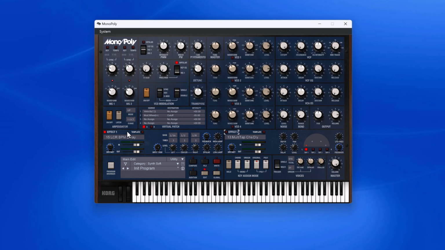I'm just going to knock the effects off for now to show you what I mean. So this is in the original mode. If you're using the poly mode, it just does it as a normal poly synth. It plays all of them at the same time. But 1, 2, 3, 4. But what it does mean is I can say, okay, oscillator 1 I want to be the sawtooth, oscillator 2 and oscillator 3 I want to be pulse width, and oscillator 4 I want to be a triangle. And you can tune it, so I can say I want the first note to be low, and I want the fourth one to be high.